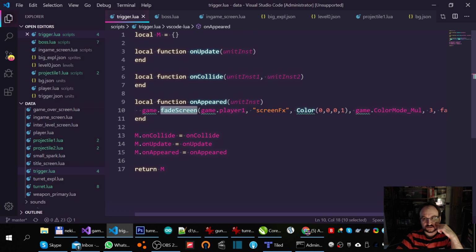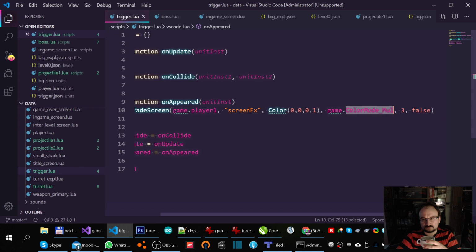When that trigger comes into view, it will trigger an onAppeared event, and that will fade the screen to black with color mode multiplication and some parameters like the speed. And if we want to, loop back to the previous color of the screen, like for flashes and stuff like that.